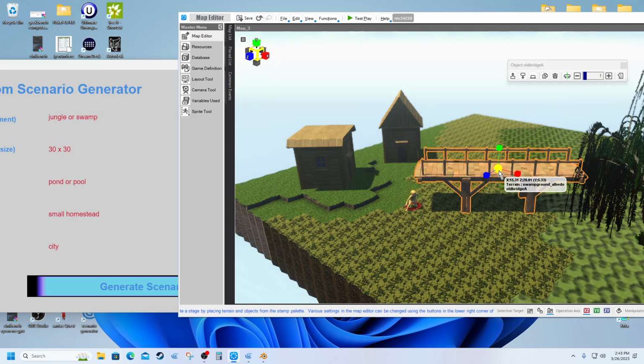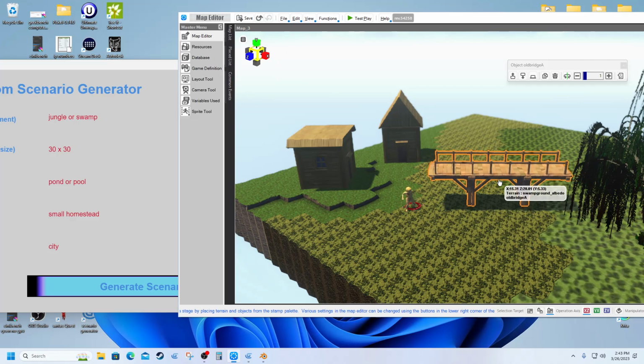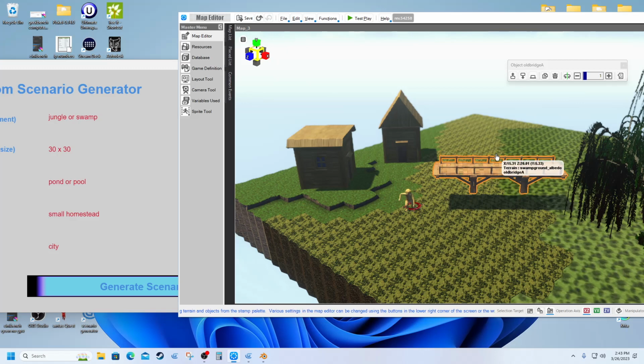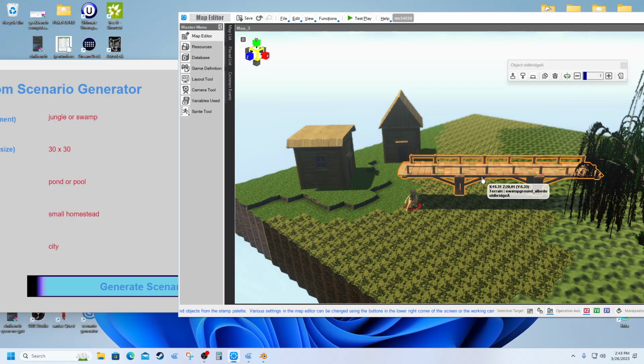You're actually probably about the right size, but you're very tall there. So we do want it a little bit along there. Perfect.